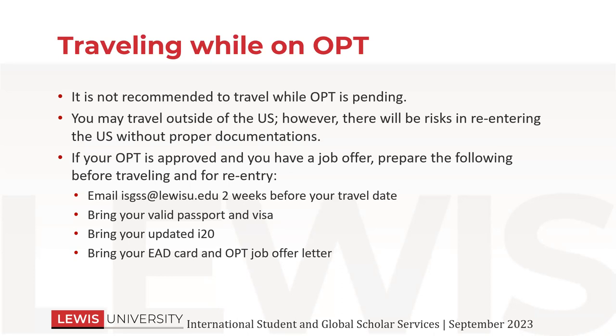If you want to leave the country and your OPT is approved, we would recommend that before leaving you try to secure a job offer. That's going to minimize your chances of any problems at the border, because not only do you have the approval but you also have the job offer letter from the employer on their letterhead with the start date, salary, and all of that. That is very good proof to border patrol that you have a valid reason for re-entry. We always recommend that students travel with their offer letter, EAD, and new I-20.